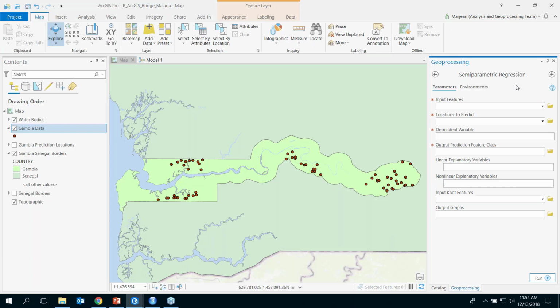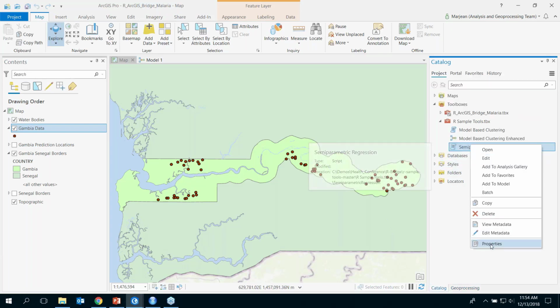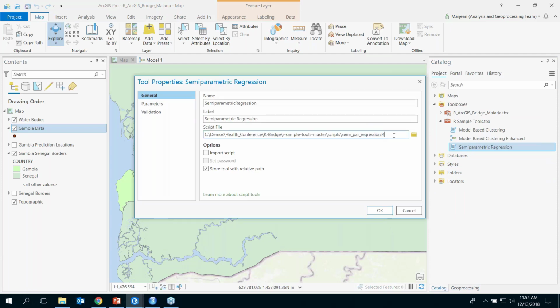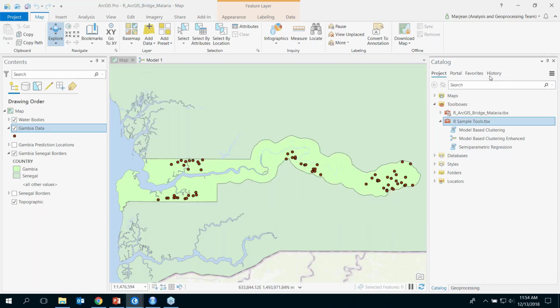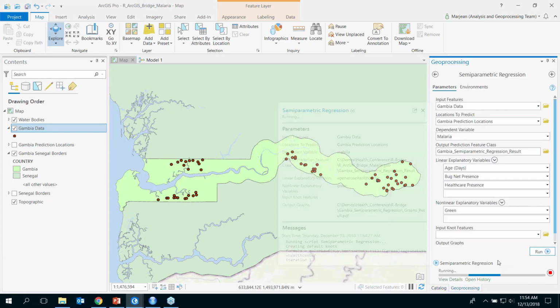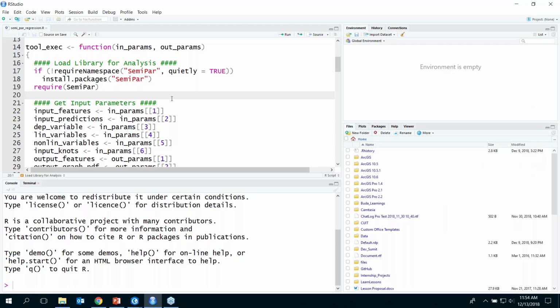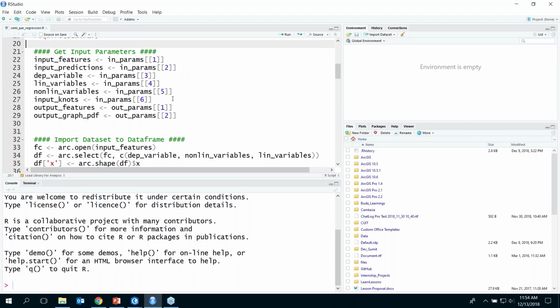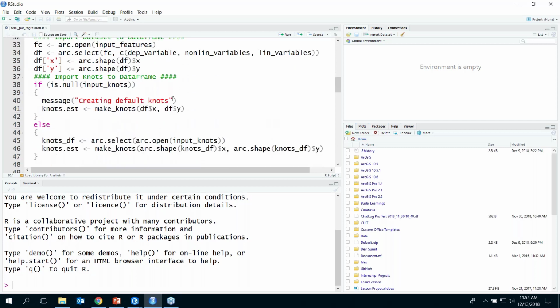Now, if you were to just look at this tool, you might start to think that this exists within the ArcGIS platform. But if we take a peek behind the scenes, we can see what's really going on here is an R script. And this is where the bridge gets to be really cool, because we can have a tool that we can run, but behind the scenes, what this tool is actually doing is transferring our data to R. And in this case, it's running this particular script. Now, this script might look a little bit intimidating, at least it does to me.